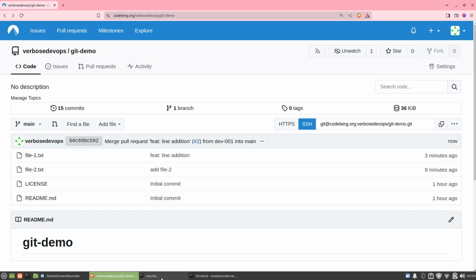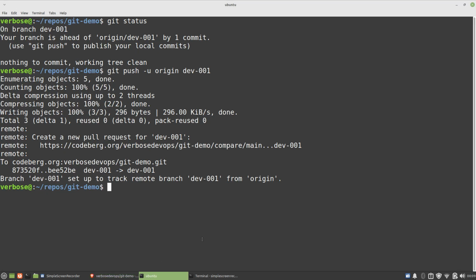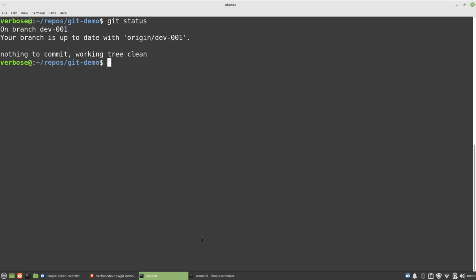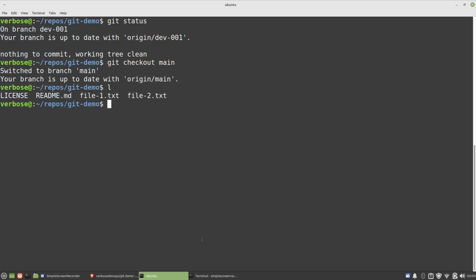Now look, let's go back here and do a git status, and we're on dev001. So let's check out to main, and it says up to date, but if I do a cat on file 1, there's nothing in it. It doesn't have our latest change from the pull request.